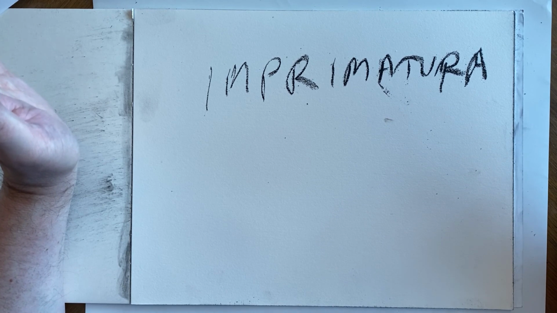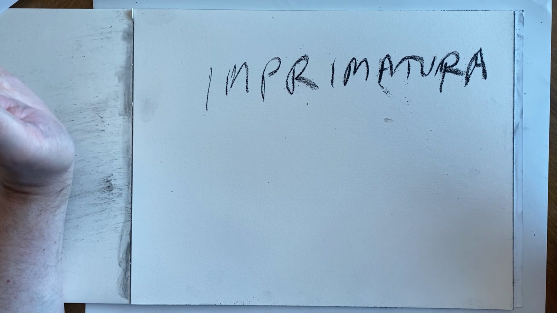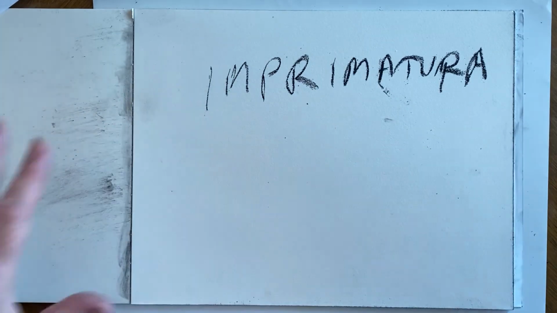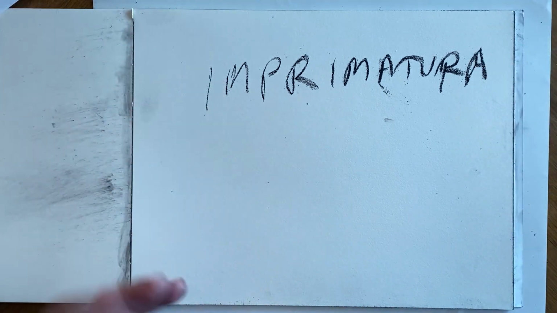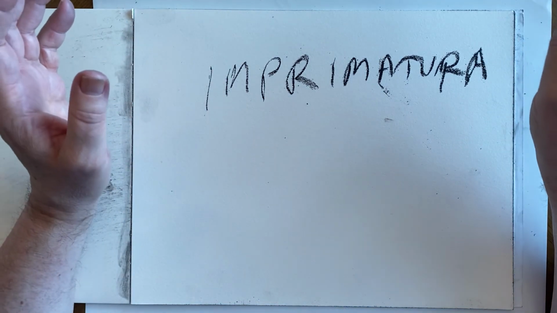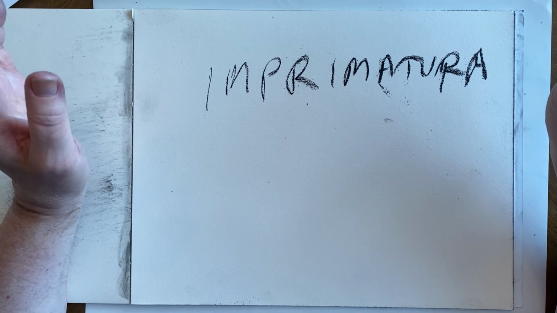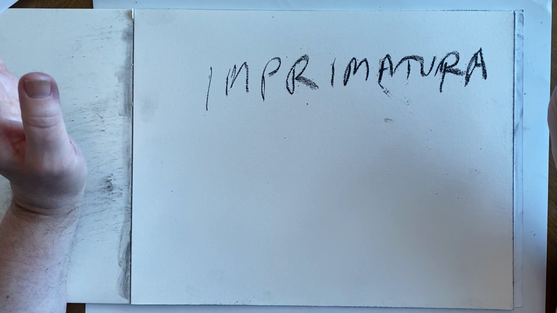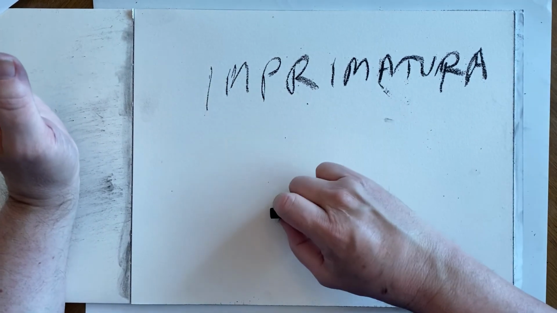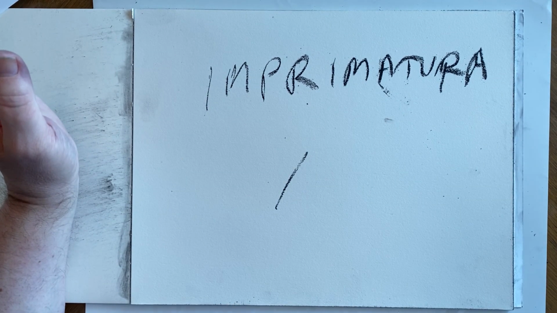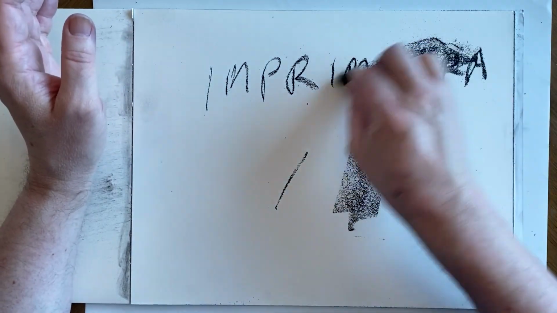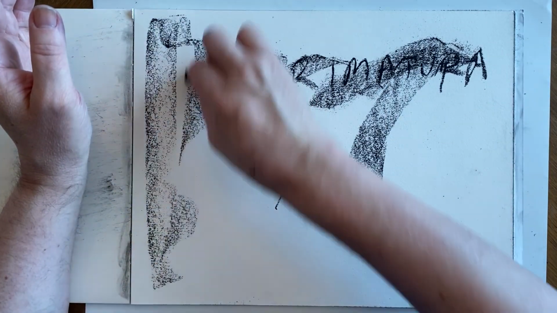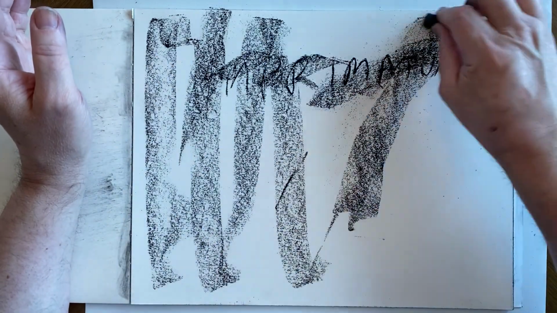And the reason for this is twofold. One is that it creates a kind of unified color that informs every part of the drawing, creates a kind of unity in the drawing. But the other is that it allows the artist to not only make a darker mark on a lighter page, but to make a lighter mark. So what we're going to do is take this charcoal and smear it around the paper.